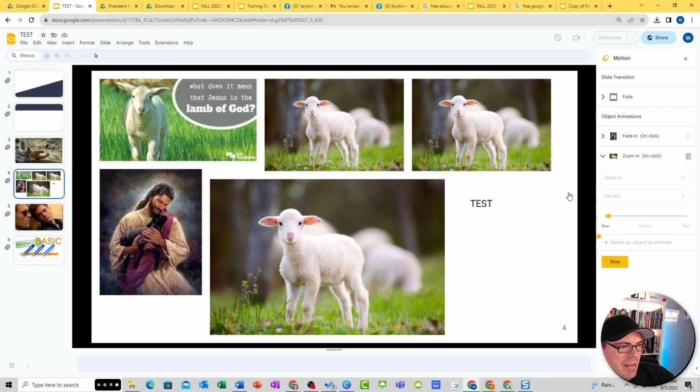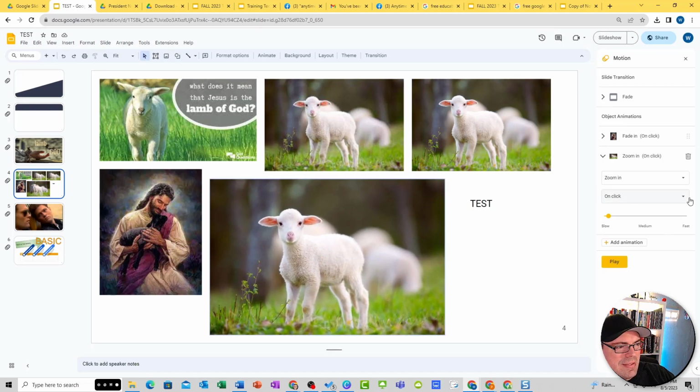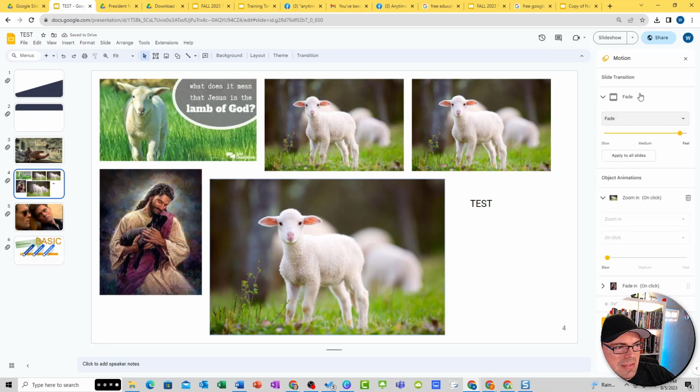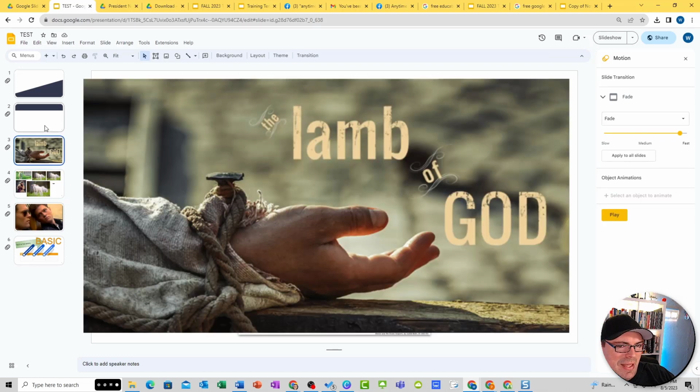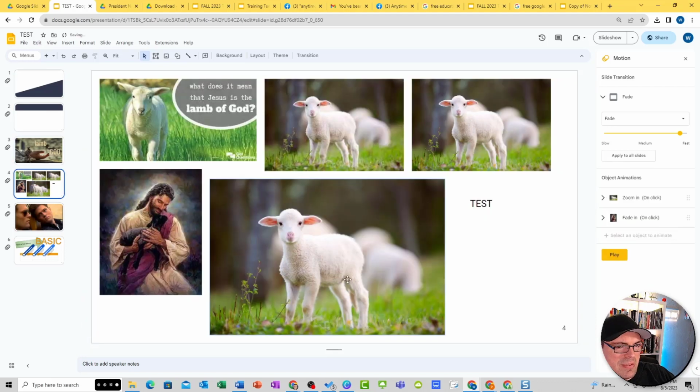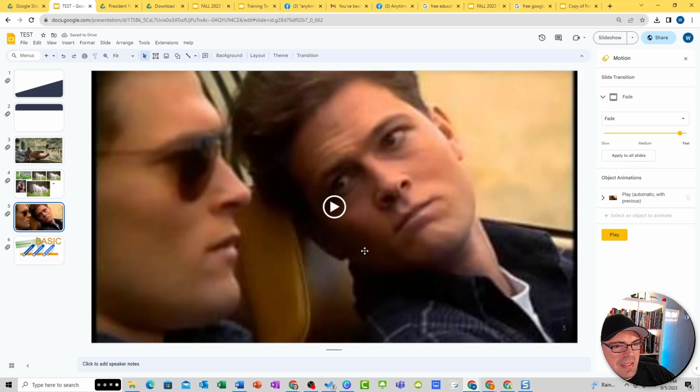So there you go. That's animations in a nutshell. On the right side, you can reorder things. If you want to rearrange things or reorder things, they're very easy to do. And at the top, you can see the slide transition. Because I'm doing a slide transition, I don't have to edit a lot of my fonts and text because it's already part of the slide transition. So that's really easy to do.